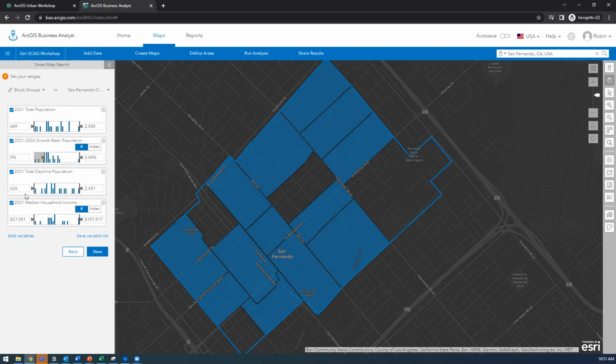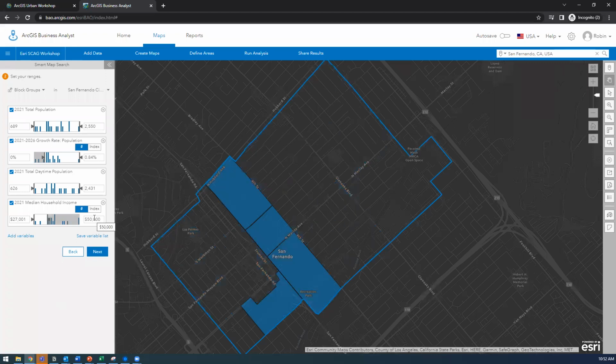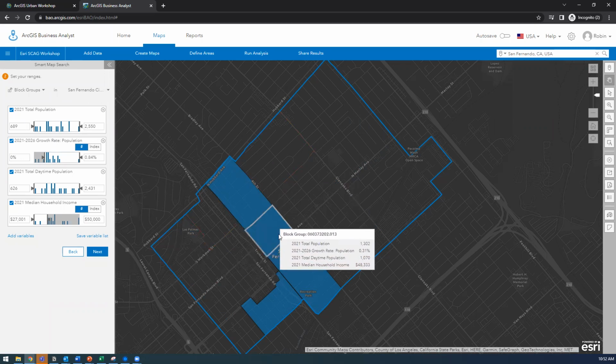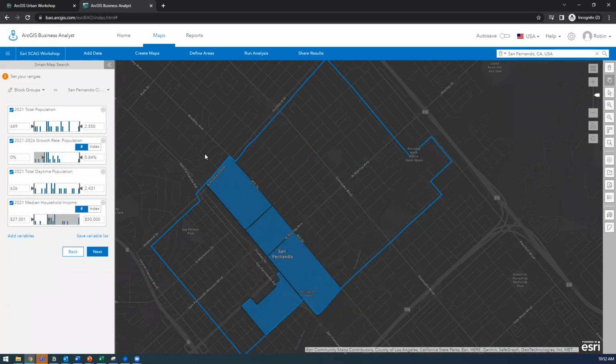So I've selected 0. And then let's say we only want to look at median household incomes below $50,000. I can edit my max. So instead of 107,000, I can make it 50,000. So I'll type in 50 and click enter. So now I'm eliminating boundaries by editing my criteria with the sliders. Based on this criteria of positive population growth rate and incomes in my block groups less than 50,000, there's only 4 block groups that are still available.